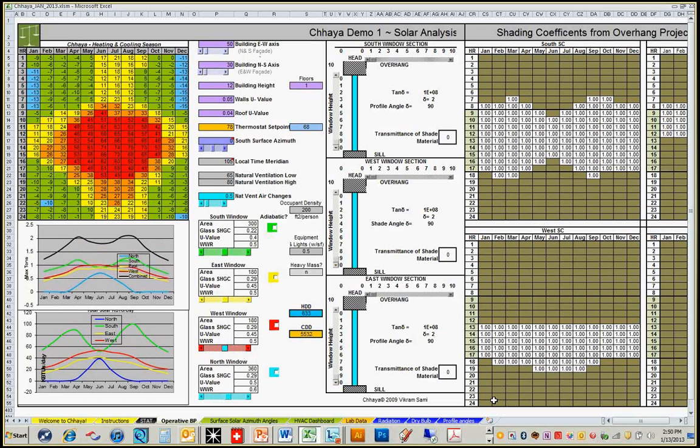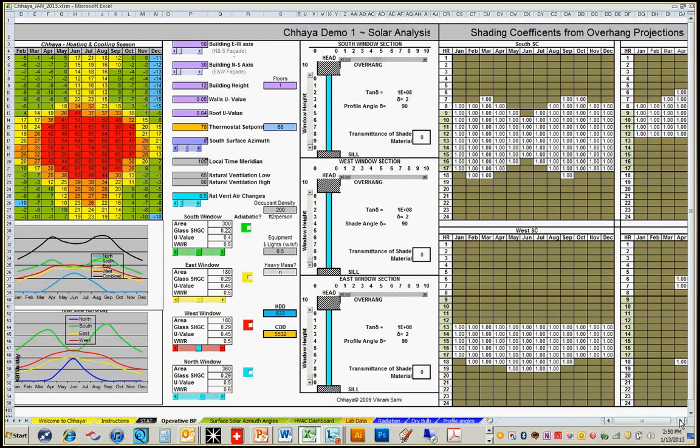On this side of the interface, you have window sections over here. You can set your window height over here. I can either push and pull, or I can type over here. I can make that 7, but I can also make it 70 if I want to. And then I'm just going to put it back at 10.